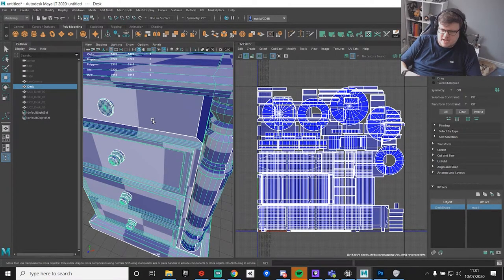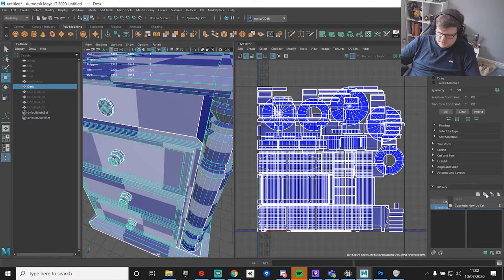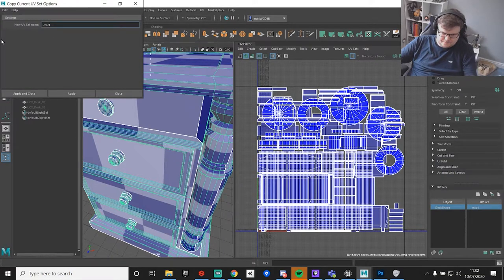Say, for example, you had chairs also combined, you would combine them all together and then they would share one light map. If they're individual assets, they have their own light maps. So for this one, I need to actually create this. To create it, go to this button here in your UV editor and click these squares. And I'm going to call this light map.